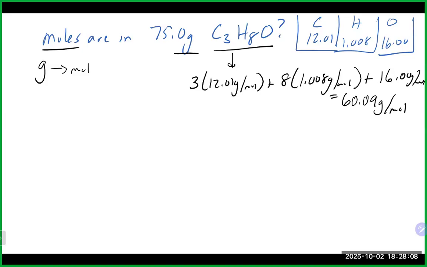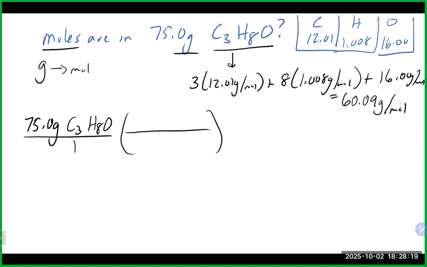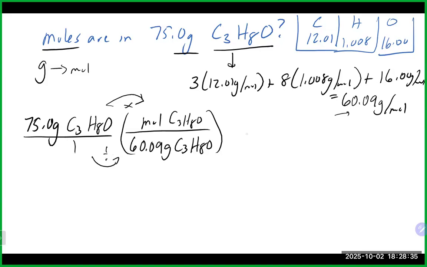Now, again, we're going to basically just use that as a conversion factor, and we can use it like it is, or we can also flip it around. So we'll take our 75 grams of C3H8O. Once again, just doing a dimensional analysis, opposites cancel. That means I actually do need to flip this around and put the grams on the bottom so that they cancel, and put our moles up on top. So we're left with them. And again, just going to multiply and divide, basically.